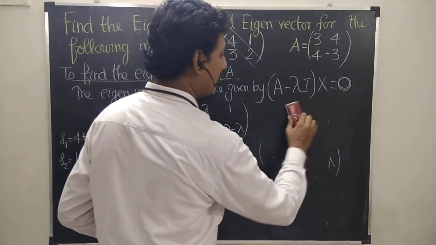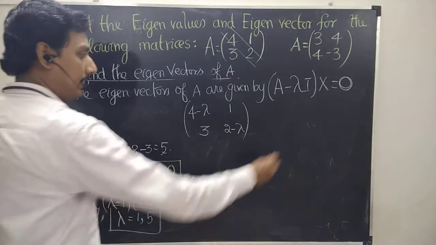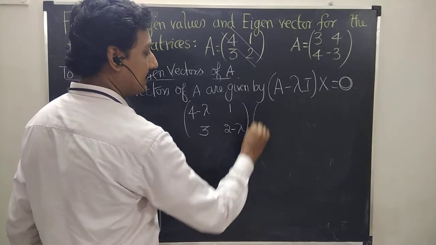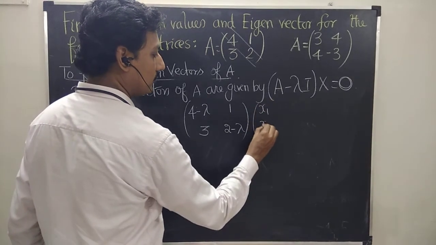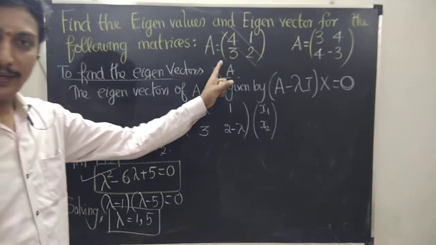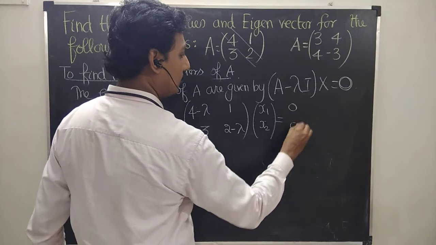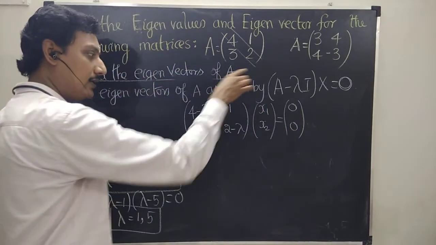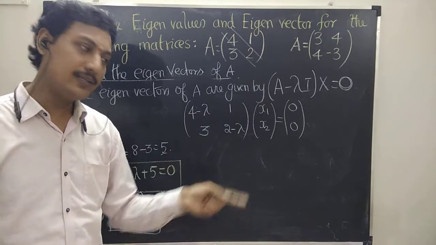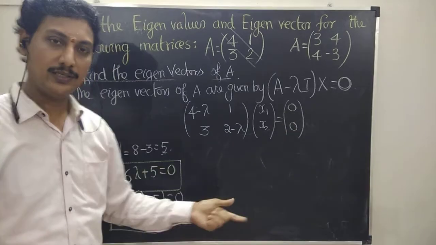I stands for the identity matrix. What about X? X is the non-zero column matrix. Here X can be considered as x1, x2. Why only 2? Because this is a 2 by 2 matrix. This is equal to the zero matrix, again 2 zeros. So that's why X is x1, x2. Suppose it is a 3 by 3 matrix, we take x1, x2, x3 and 0, 0, 0. That's it.